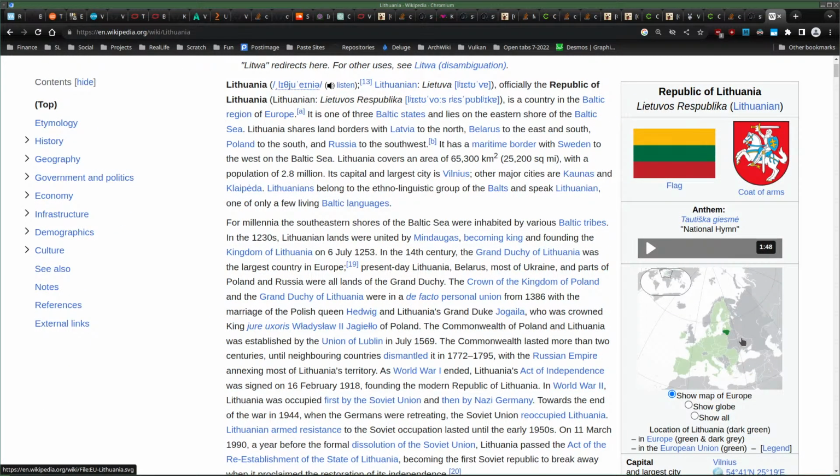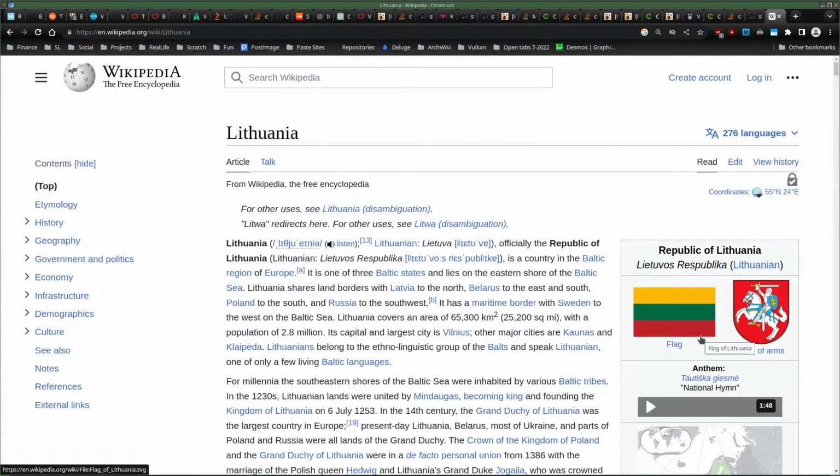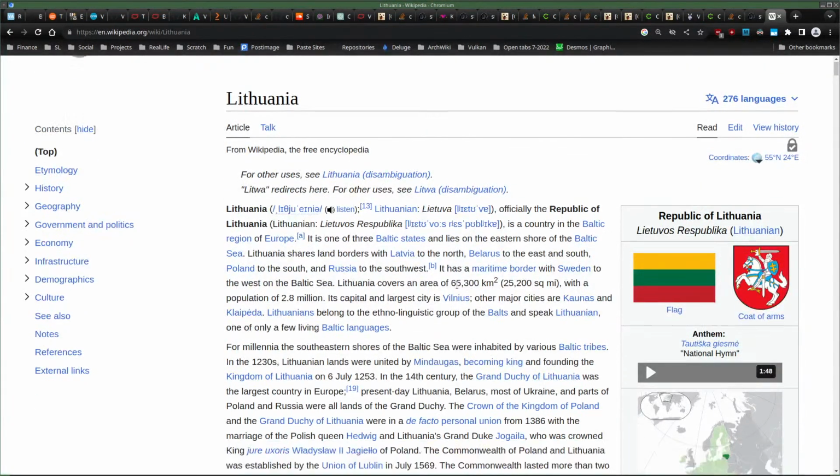That? Interesting. Behind Poland. That's against Moscow? No. It cannot be. What is this?